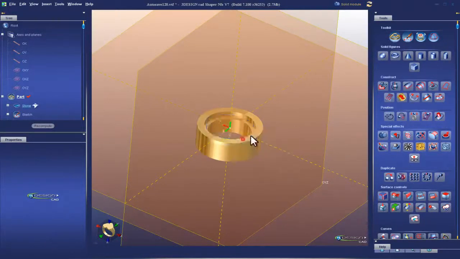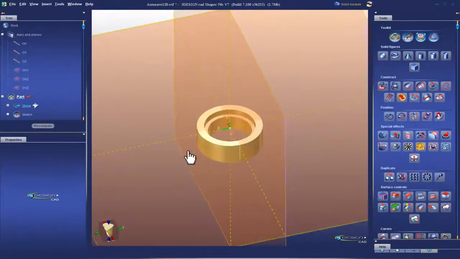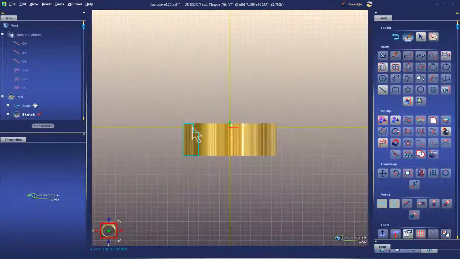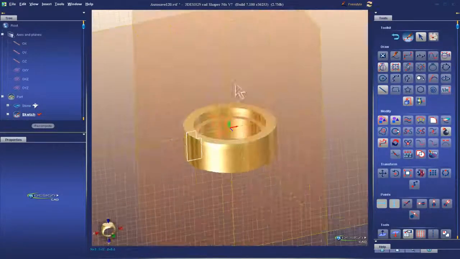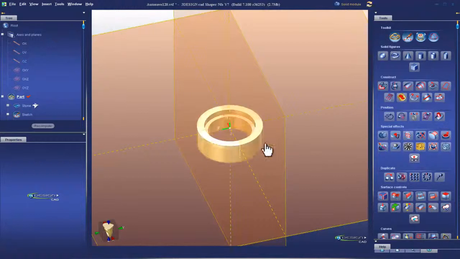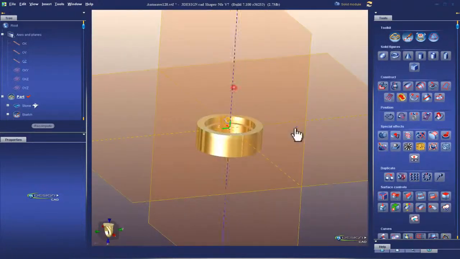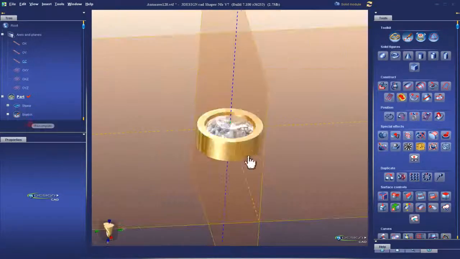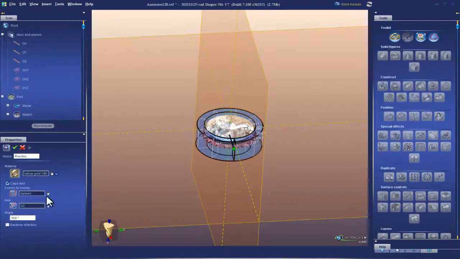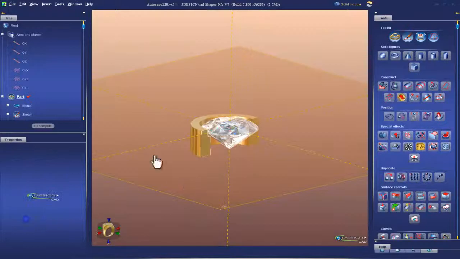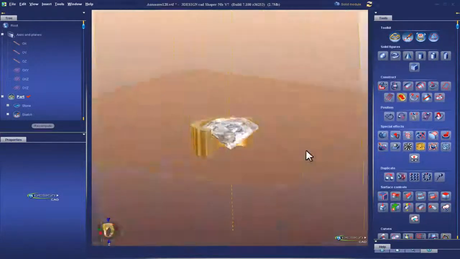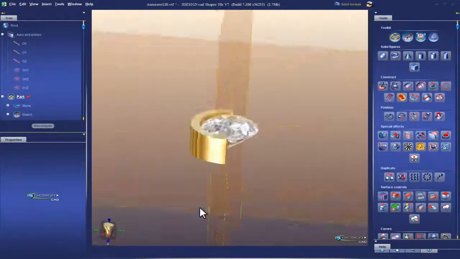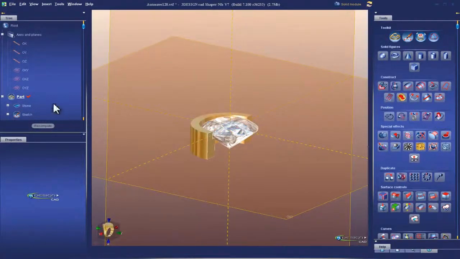If I hide the stone, you see it took my cross section and revolved it 360 degrees around the OZ axis. Let's look at some of the other options here. If I change it to 180 degree, you see now it revolved it 180 degree around that axis.